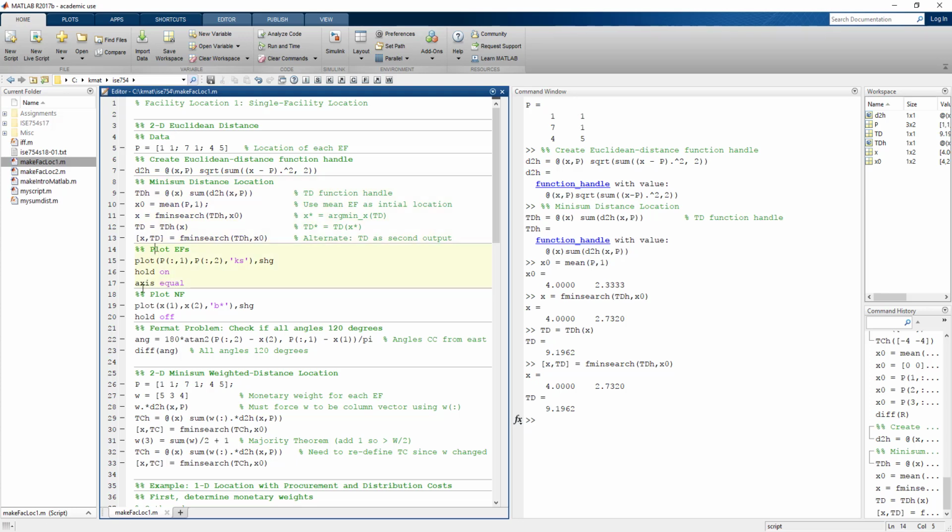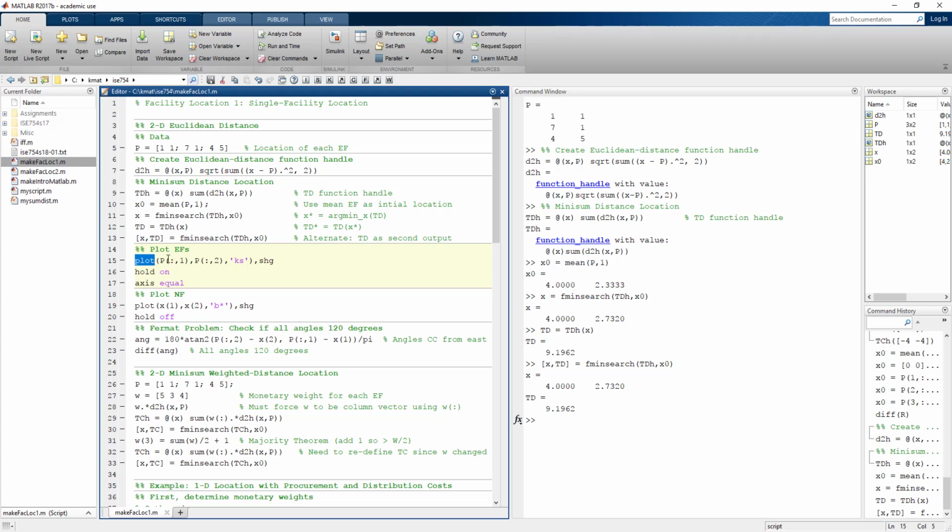And then to be able to see what's actually happening, what I'm going to do here is do a plot of the function that we're optimizing in terms of the 3 points. And to be able to display those 3 points, I'm going to use the plot command, which is the default plotting command within MATLAB itself. We'll be using a plotting command that's developed as part of the MATLAB toolbox that allows us to do projective plotting, and that's called pplot. But this is the basic one that's part of any MATLAB procedure, nothing to do with MATLOG or logistics engineering.